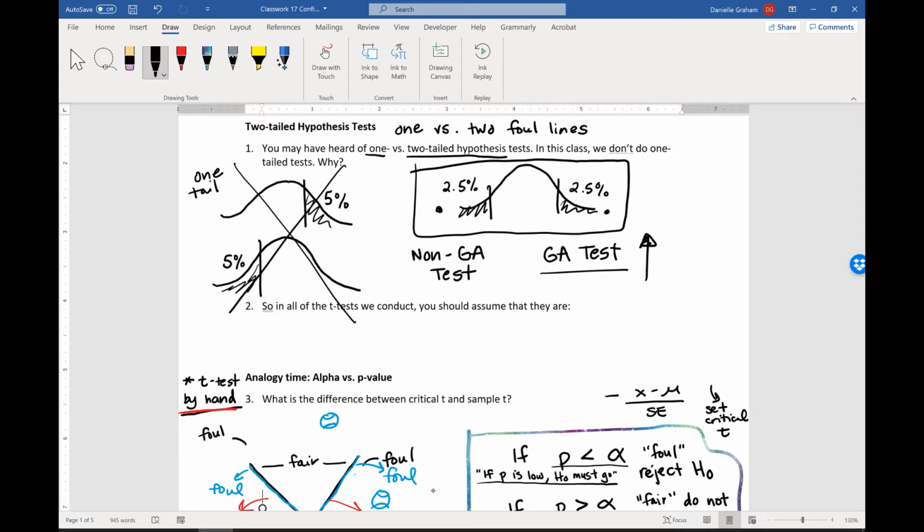She's so convinced that she does a one-tailed test where if the difference lands somewhere up here, that means she's right. That using Grey's Anatomy characters in her tests and in her teaching is going to improve student performance. She's so convinced. She says, I don't even need that other tail because they're definitely going to do better with this.